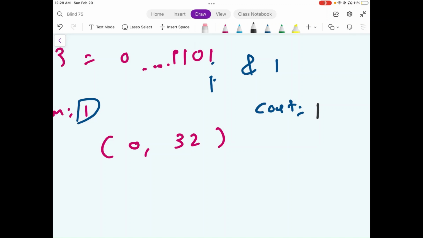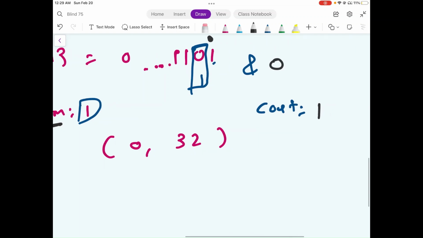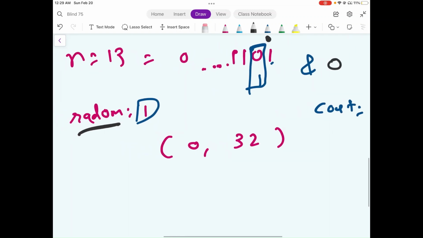So for the rightmost position, we would increase the value of our counter, so the counter would become 1, and after we are done with this condition, we would simply do a left shift of this variable. So now 1 would be shifted one position to the left, and we would again do the same operation. This time we will do an AND operation between this 0 and 1, and the value of the AND operation would be 0. So we won't update the counter, and again we would do a left shift for this one element.